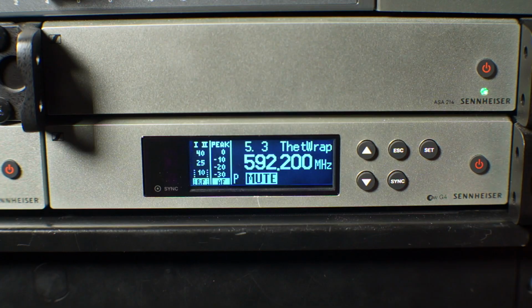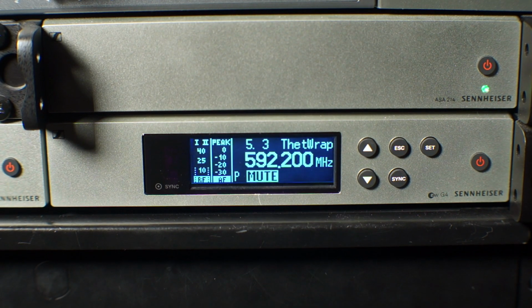But of course, there has to be something they do to make these a little cheaper compared to the other ones as well. I do like the new color on the screen. That's a kind of a white and a black. I like how you can see the AF and the RF and the battery level and the name and the frequency. Nice, easy to see even from a bit of a distance.